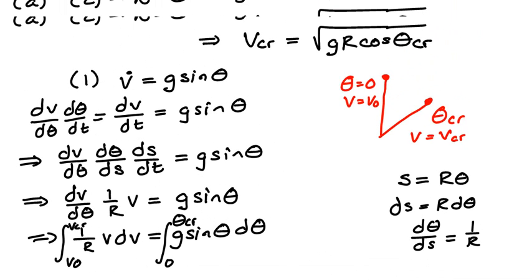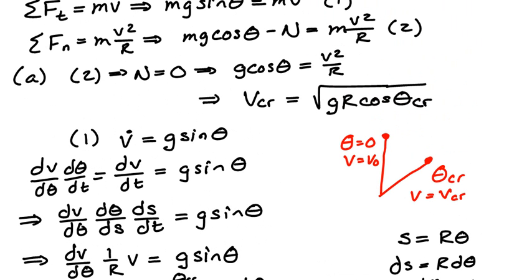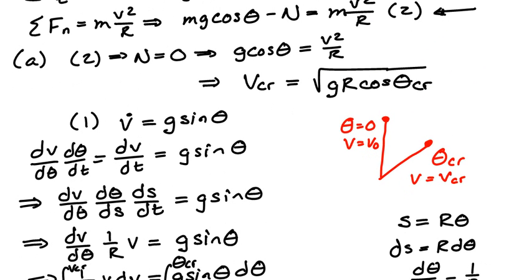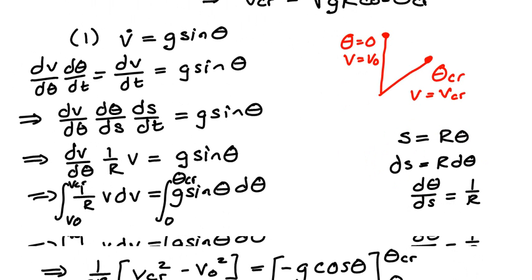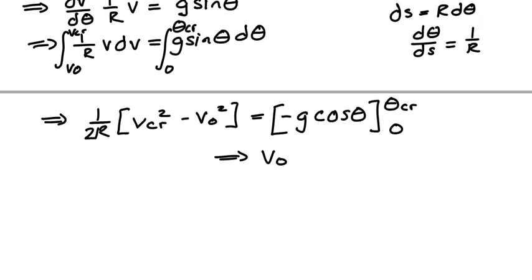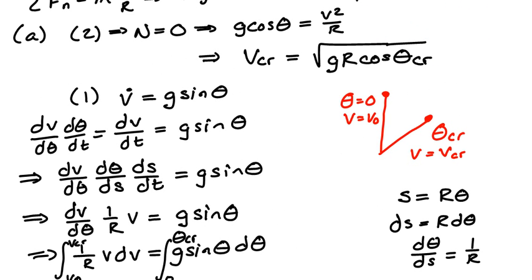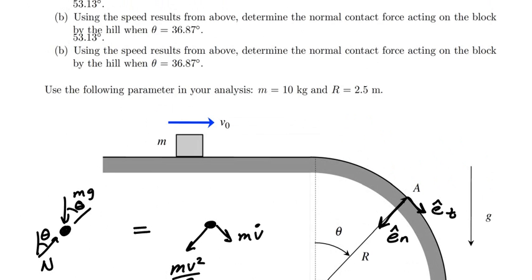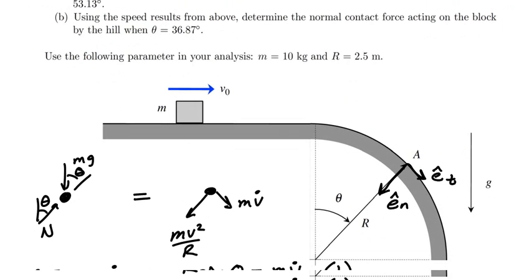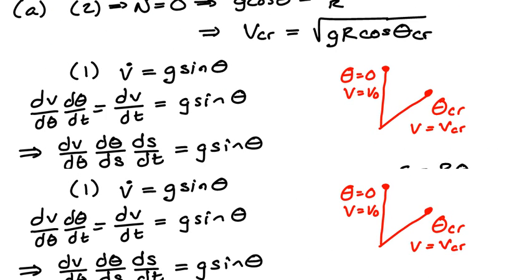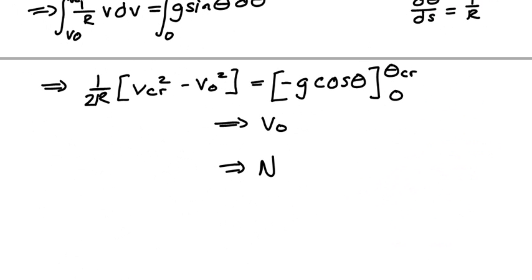For the second part, I'm going to come all the way back up here and use equation 2 again. Now that I've found v0, if I want to determine the speed at a given value of theta, I can solve equation 2 and find the normal force at that instant. And at that juncture, using the results given in the problem statement, it becomes a purely numerical endeavor, one that I know you can handle.